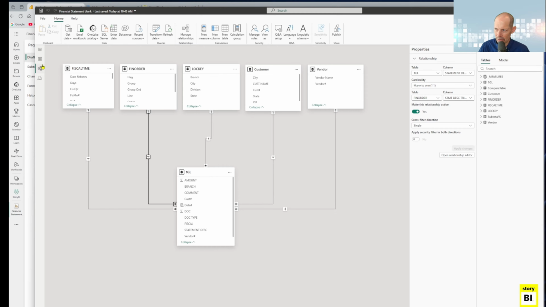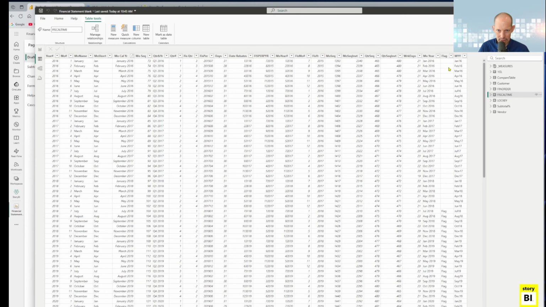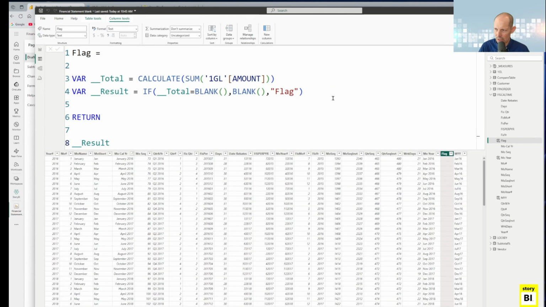Let's start out by looking a bit at the fiscal time table. What I'm going to point out there is that I've created a calculated column over here that just identifies the relevant rows to the transactions in our GL table. I created a calculated column in this table, so we know we have row context.